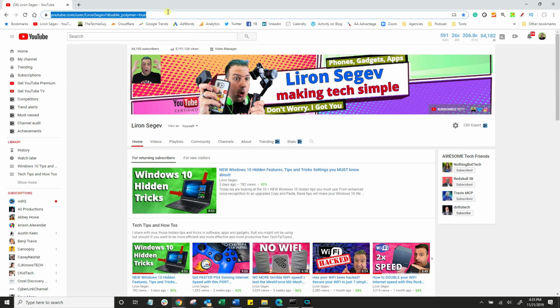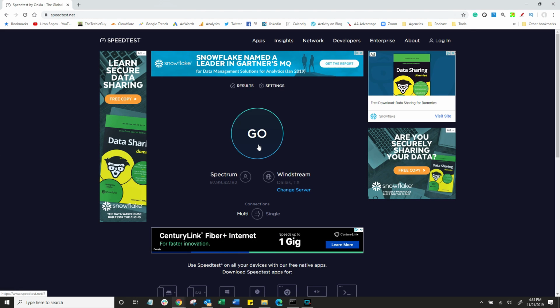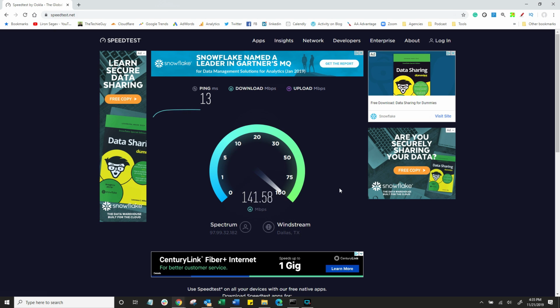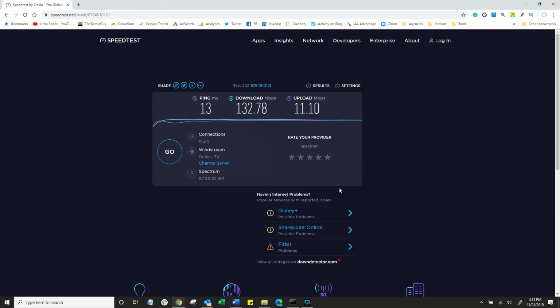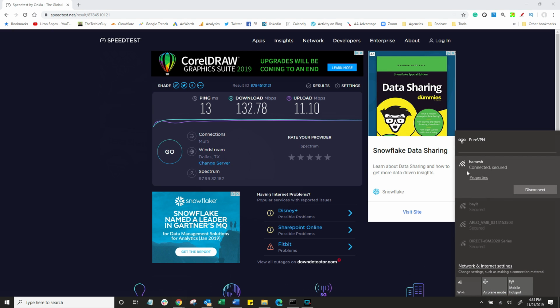Okay, next up, we know we got connectivity. Now let's test how slow or fast it actually is. So open a browser, go to speedtest.net, and I'm going to run a very quick speed test on my network to see what I'm going to get. Now we're looking at the upload speed, and the download speed, and the ping rate. So I can see my download speed is 132 and my upload is 11. I know that's capped at that rate.